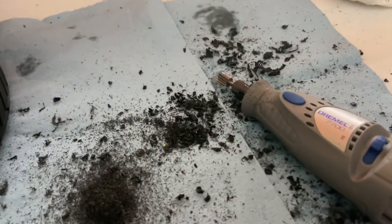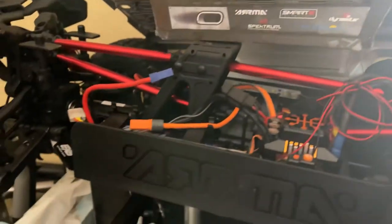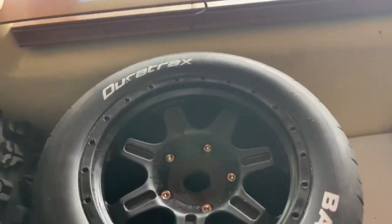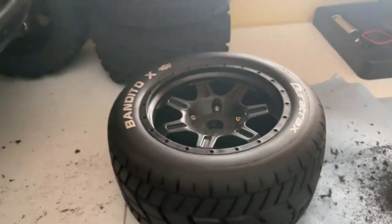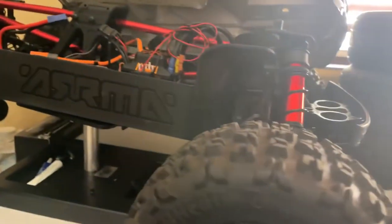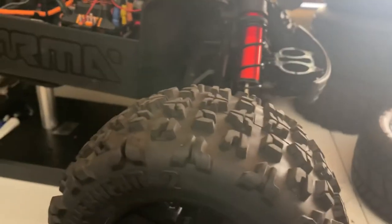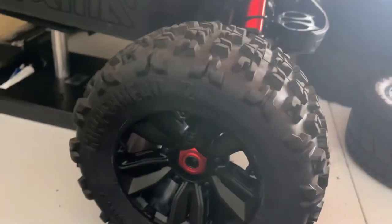Sunday fun day, guys. If you know what this is, you already know what I'm doing — drilling out the center hub so that I can put it on Megatron to do a street speed run. I already got one, actually two. There's the other one. This one's ready to go and I'm working on this one. So once I drill these hubs out, put these right on the Creighton and give it a run. These are actually one pound and about 11 ounces, while these are one pound and about seven ounces, so these are actually lighter than these big tires.